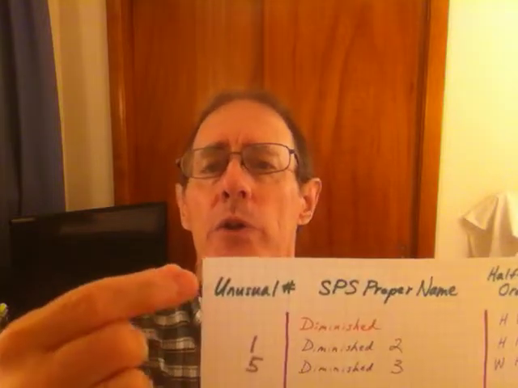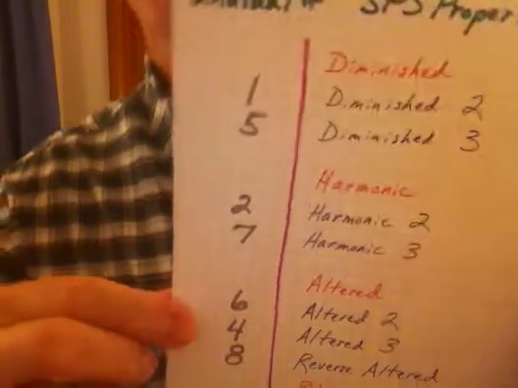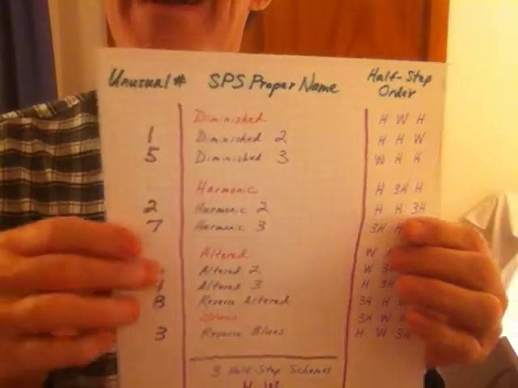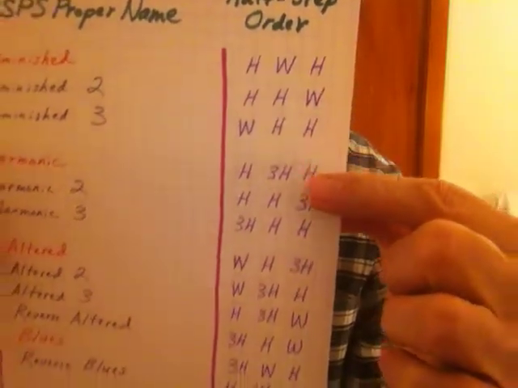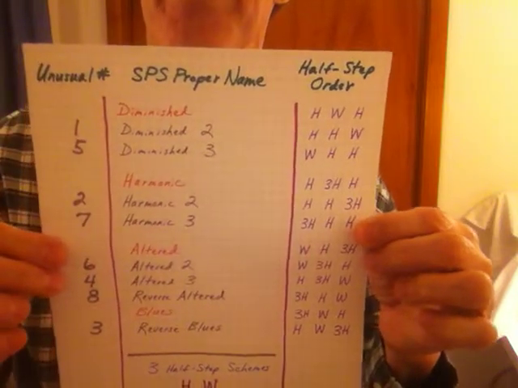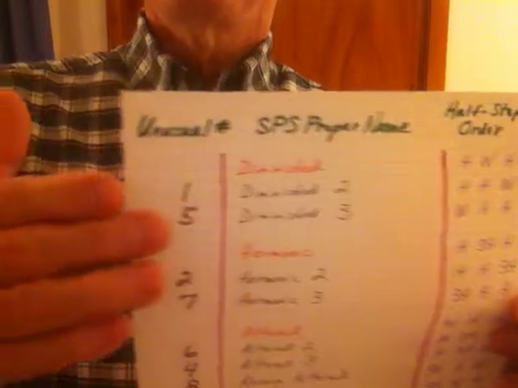Now, the unusual scale phrases that I just showed, there are 8 of them, and here's the half-step order in each one. You can pause or print screen if you want to really check it out. These unusual ones actually have proper names, and it's not mentioned in my book, but they're kind of nice.